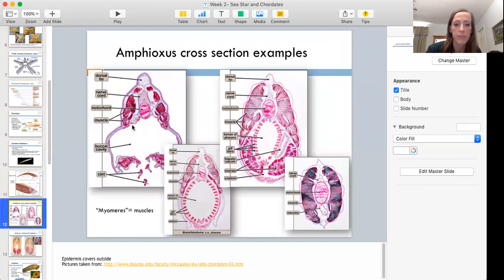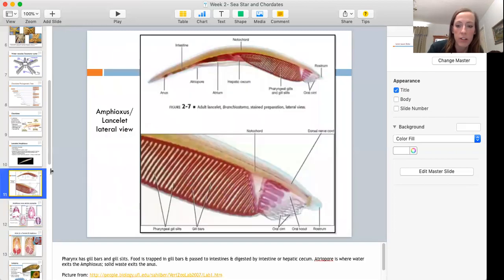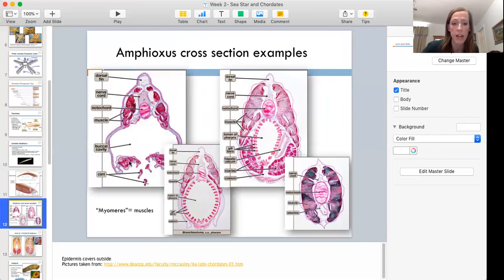So I'm going to talk you through this. There's, of course, a place where food needs to enter, right? This is called the buccal cavity, or sometimes called the oral cavity. Okay, so this is their mouth, basically. And we talked about in the lateral view that there are these cirri, these little tentacles, right, that are present here around that opening. Obviously in processing of the slide, they became a bit disjointed. But those little things here, those are the cirri, and they would have been attached to the oral hood here.